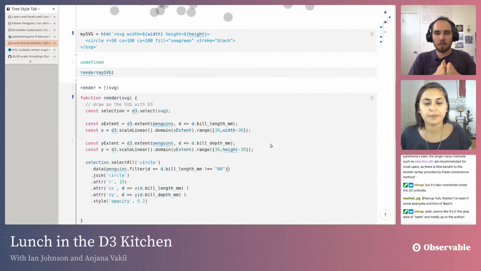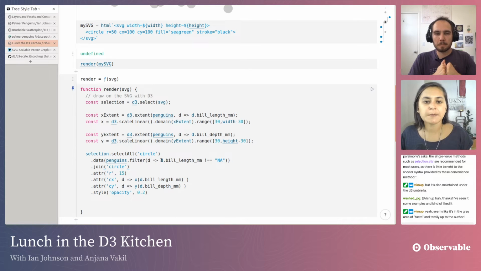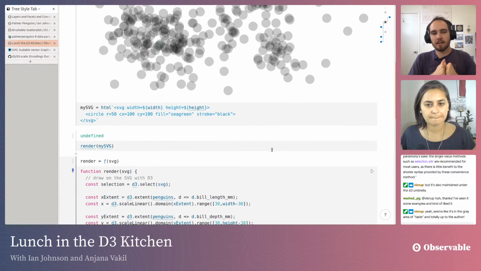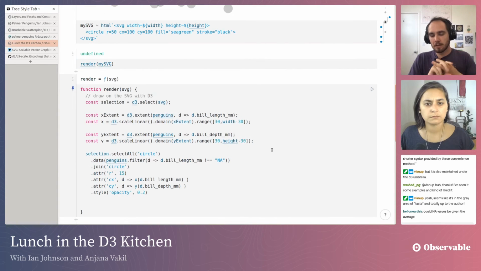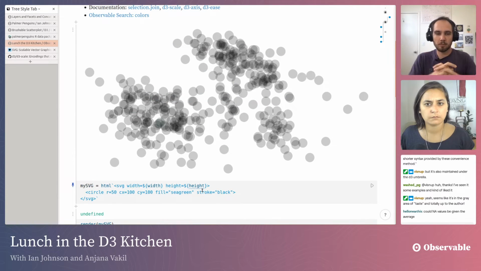Nice. Okay, we maybe want to do some more data cleaning, maybe even before we pass in the array, but this is quick and dirty. This will work for now. Cool. So now we technically have a scatter plot, but there's a lot of things that can make it a lot nicer. We can add color, axes, which is a common thing, so you can actually see what's being plotted here.